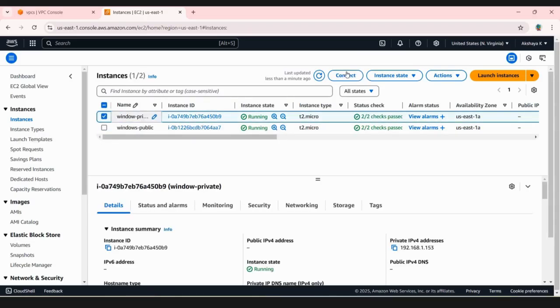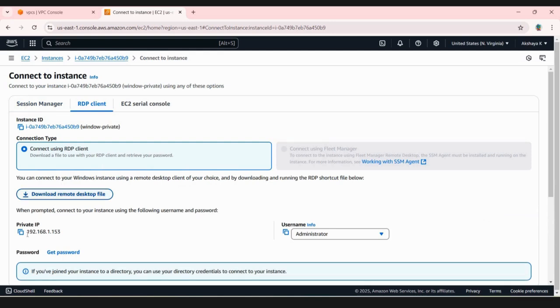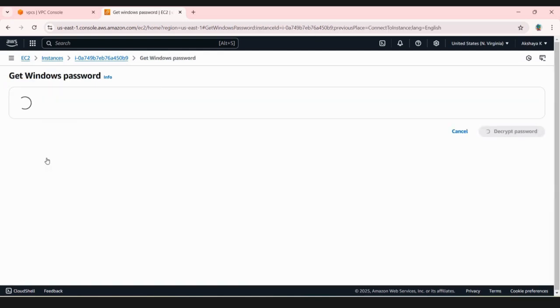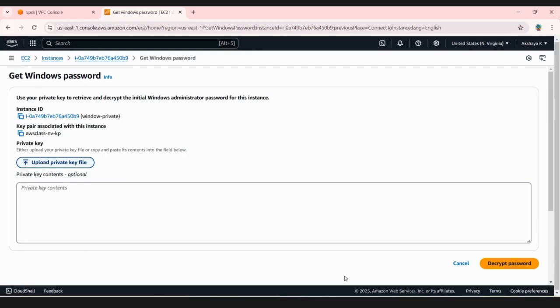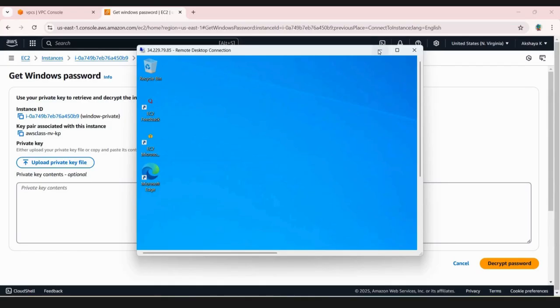We cannot directly connect to the private subnet instance, so we are going to connect to it using the public subnet instance.